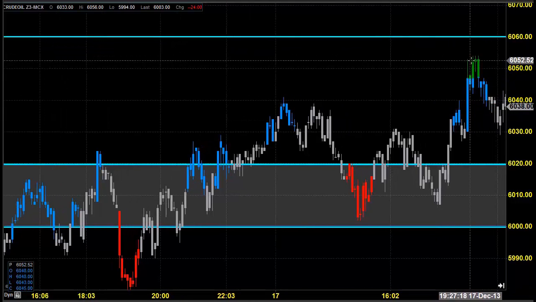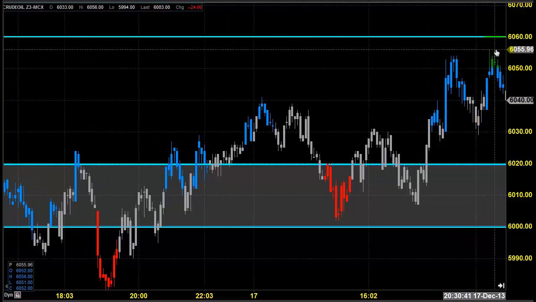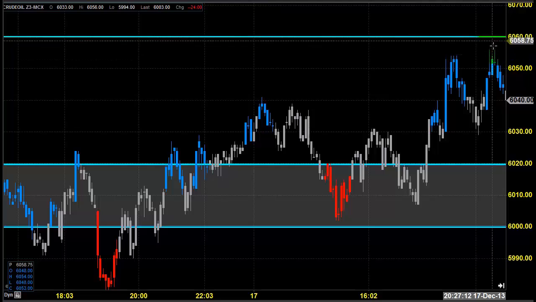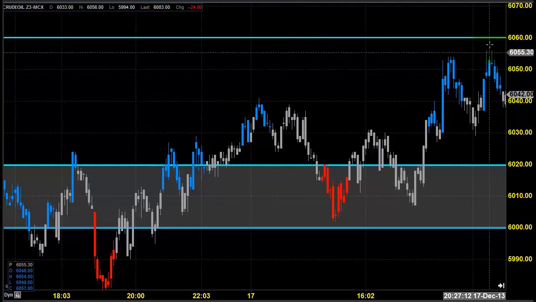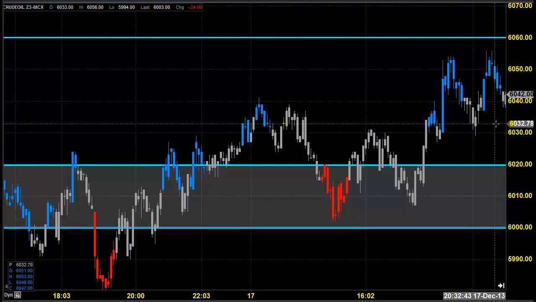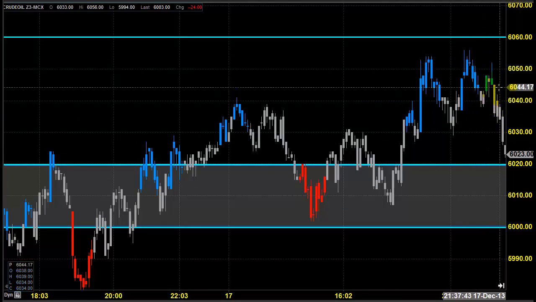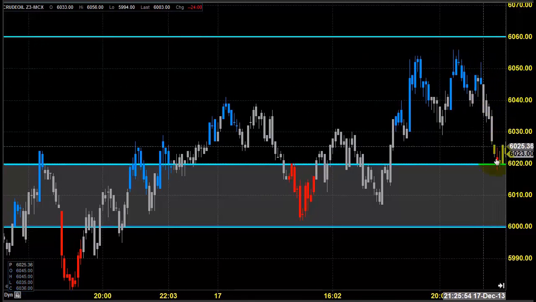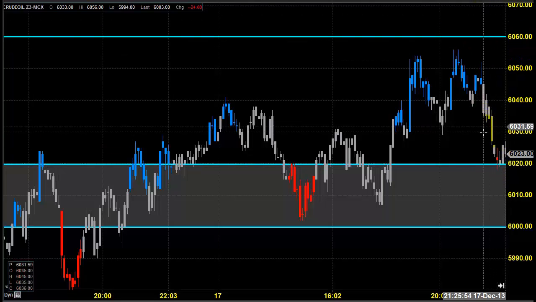Whenever we say a support or resistance, it is a zone and not a single line. So it came up, tested 6060, again fell down, took some support, again went and tested 6060, but you could see the price is really struggling to clear 6060, which is a very potential resistance zone. What we are expecting is that the price should break this and put a closing so that it can give a very good signal. But you can see so many times the price tried.